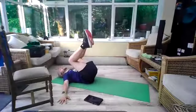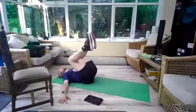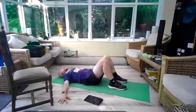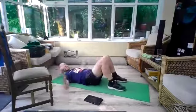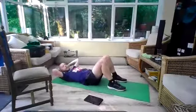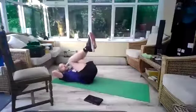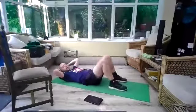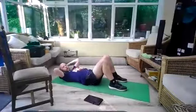And again, 10 repetitions. Make sure you maintain your breathing. Really engage those abs. So don't fling your legs up there. Make sure that movement's coming from those abdominals. Really crunch it back up, trying to get those knees nice and close to that chest. For the lower portion of those abs really working away.